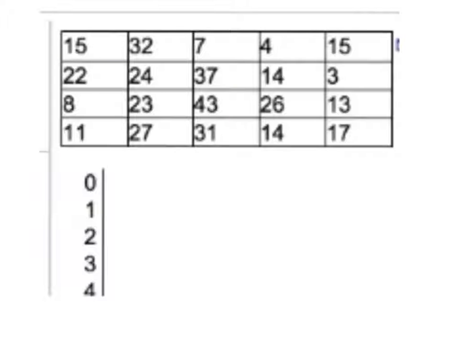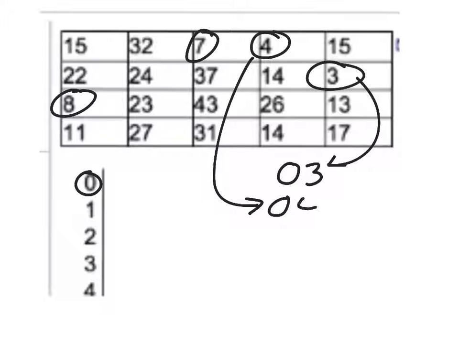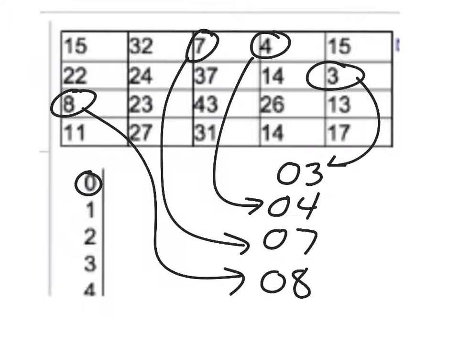In the example problem, I believe they gave you all of the leaves that belong next to the 0. So I'll just review what should be there in the answer. You're looking for all of the numbers that would have a 0 in the place value for the first digit. So remember, like 7, 4, 8, 3. These numbers that are single digits could technically be written as 03, for example. 4 could be 04. 7 could be 07. And 8 could be 08. And that is what they're going for here in this stem and leaf plot.